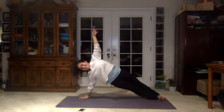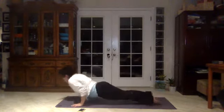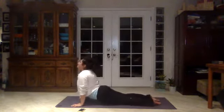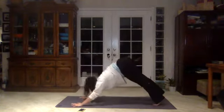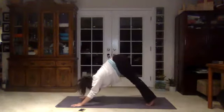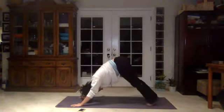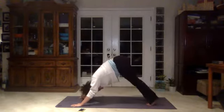4, 3, Chaturanga Dandasana in 2, and 1. Bring both hands back down to your mat. Flow through a Chaturanga Dandasana. Inhale up. Exhale, downward facing dog. Big breath in. Big breath out, let it go. Nice, one more, just like that. Full inhale. Full exhale.